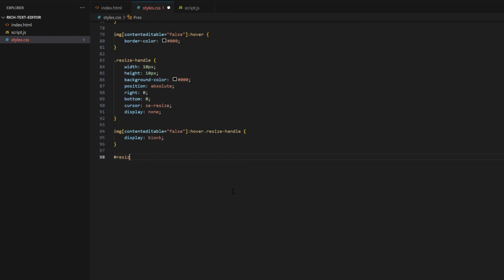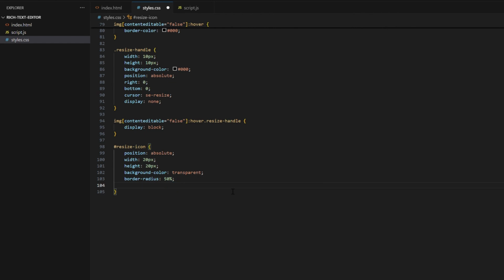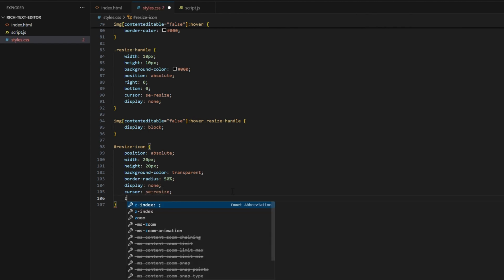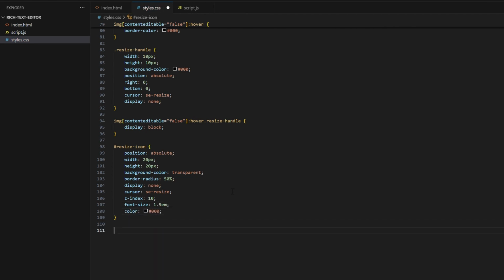Style the resize icon for the text area. Set the position of the resize icon to absolute. Change the cursor to a resize icon when hovering over the resize icon. Set the stacking order of the resize icon.